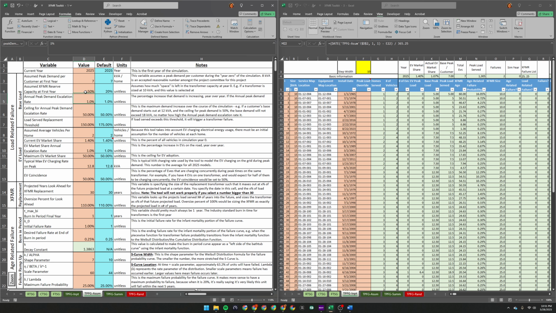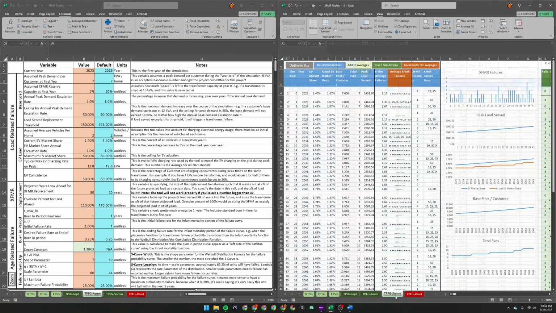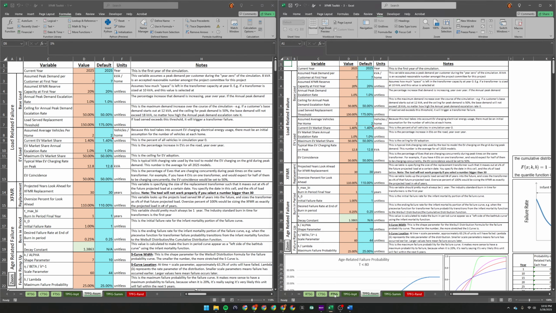You could make it 50. I highly doubt 50 is the number there. But whatever is common for your system, let's say your standard for sizing was developed 40 years ago and you haven't changed it, and you were sizing in a world where people didn't have a million computers and a bunch more energy users in the house. You may want to make this a smaller number, 5%. And you'll see you're going to have more failures if your existing capacity in the beginning is a lower number. You're going to have more peak served. So that's just another thing to consider.